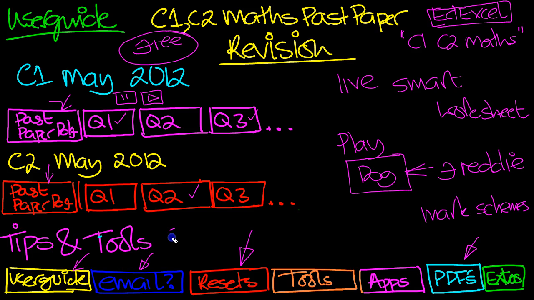There's an email math queue, so if you have a question on a particular math topic in C1, C2, then by all means write it down by hand, capture a picture, append it to the email here. It's all set up for you, just press send, and I'll get the question. If I get time, I'll write up a video solution for you and send you the YouTube link. The resets I've already mentioned.